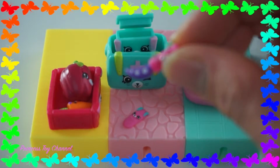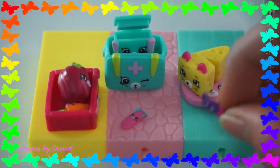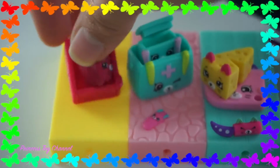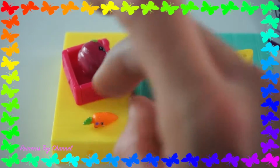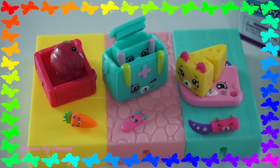Those are so tiny. And then also the little tiny carrot. So they all three have a super tiny one in each collection. So here is the super tiny carrot. Oh my gosh. They're so adorable.